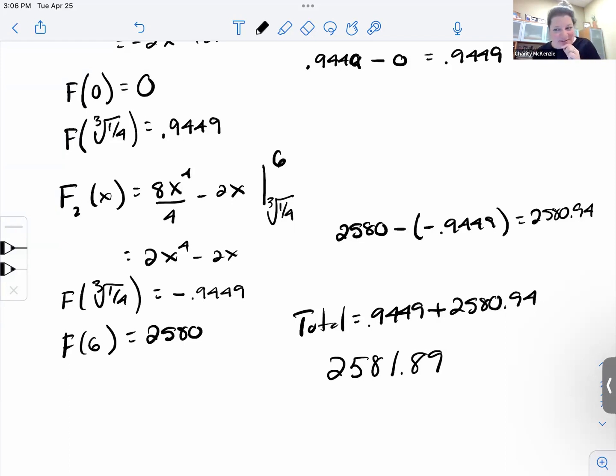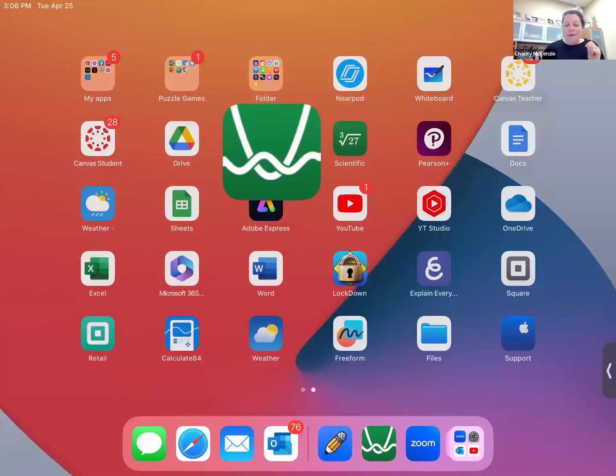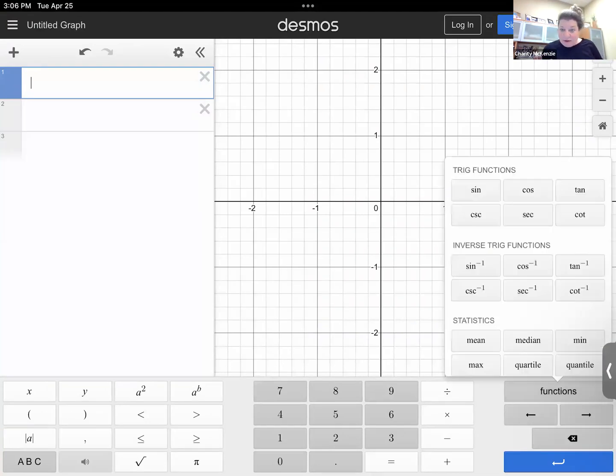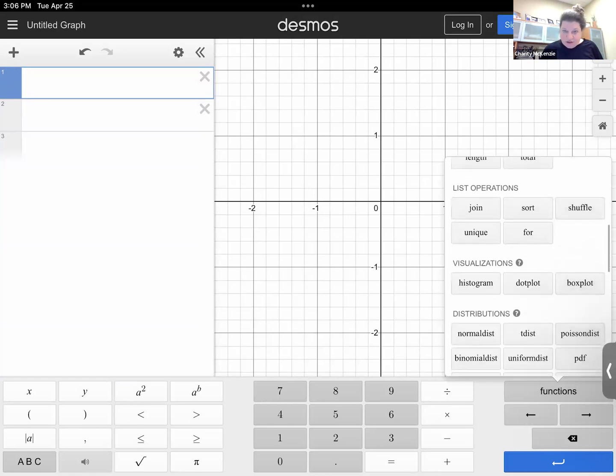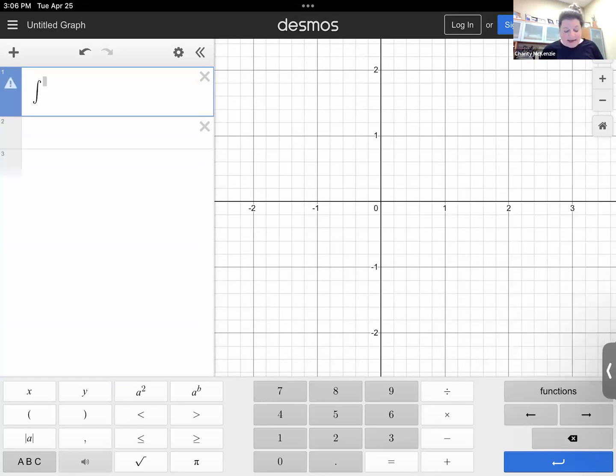But these are definite integrals, so we can do them in the calculator. So let's do it in the calculator. I'm going to show you in Desmos purely because it comes up on my iPad extremely easy. Okay, so I'm going to hit functions over here in the corner. And on the functions, you see me scrolling. It doesn't show it as well as I'd like, but then we hit that integral. It automatically comes up with a definite integral for the numbers because it doesn't do an indefinite one, because it's not a symbolic calculator.